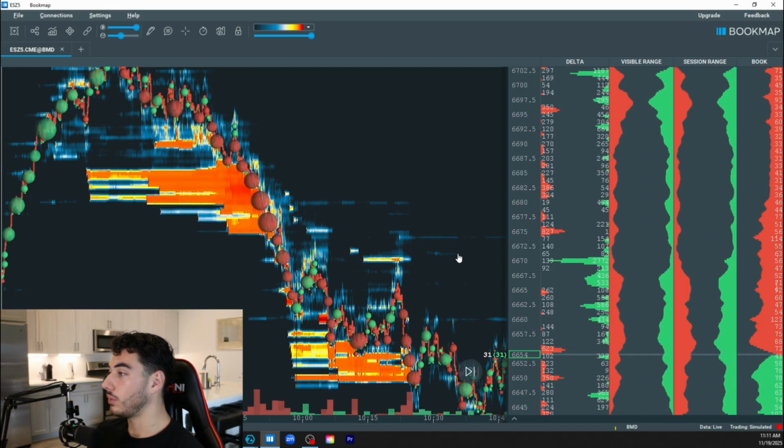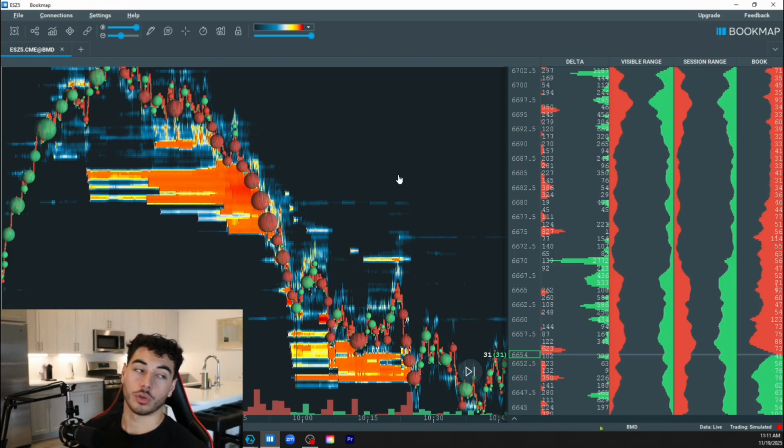So here's an example, and this creates an imbalance, right? And so that's the low volume node, where price moves so fast that it was imbalanced, the value was imbalanced. And between the buyers and the sellers, it was imbalanced as well. So my bread and butter is the low volume node rejection and continuation. And I scalp those for lower risk to reward ratios, but I can do it multiple times a day unless the one that I'm trading is particularly large, like a big setup, a big institutional defense. Then I'll only take one trade because it's all that I'll need. I'll get a big enough move from it.